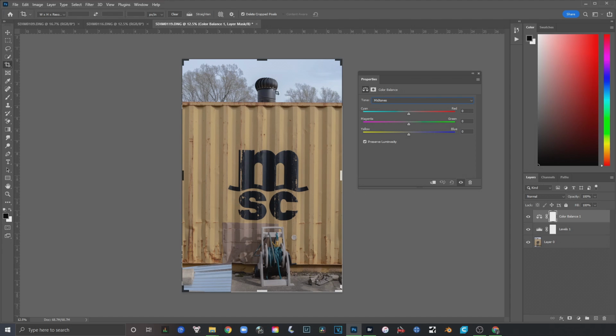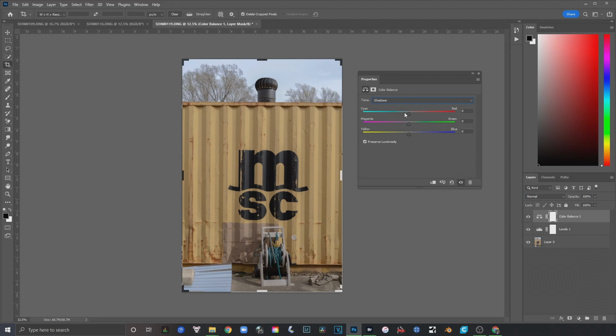Our goal is to just make a very neutral looking image. We're not trying to do any crazy color shifts or anything like that. We just want to make very minor tweaks. In this instance, I kind of want to warm it up a little bit. So I'm going to go a couple points toward red, maybe a couple points toward yellow. And then I'm going to see if there needs to be any hue adjustment. I might just go toward the negative a little bit.